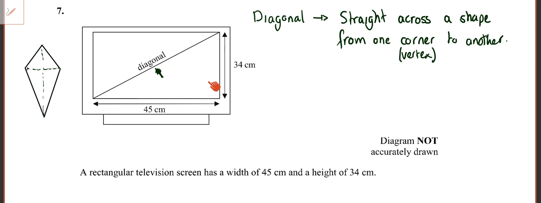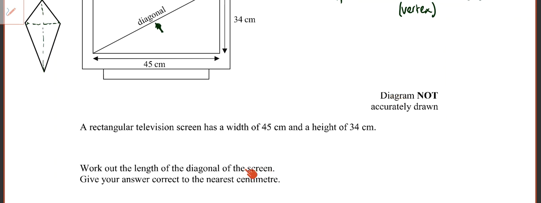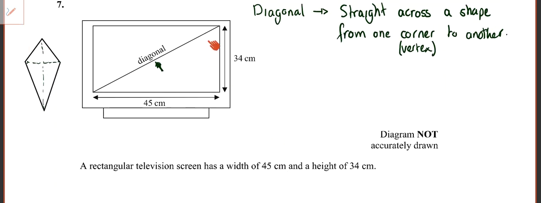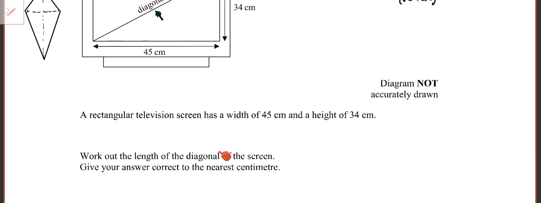Is it pretty much the same as the last question? Yeah. Okay. So we are basically being asked to work out the length of the diagonal. Now, if that diagram wasn't there, you would have to draw your own and understand what that word diagonal meant. That's why we did this.